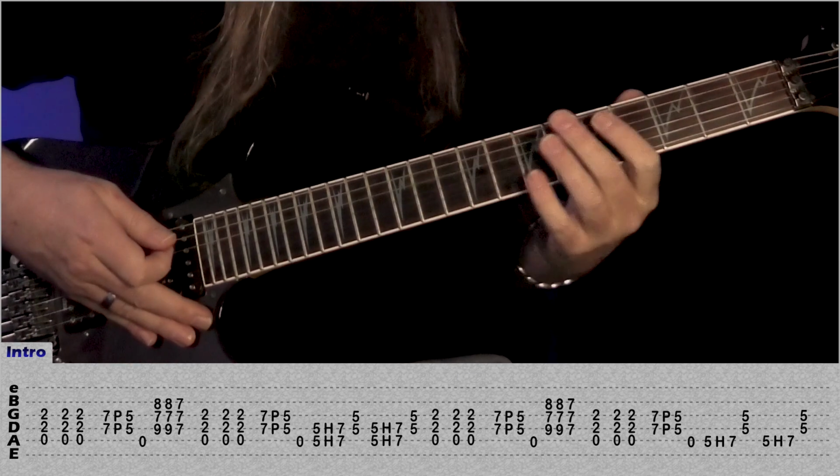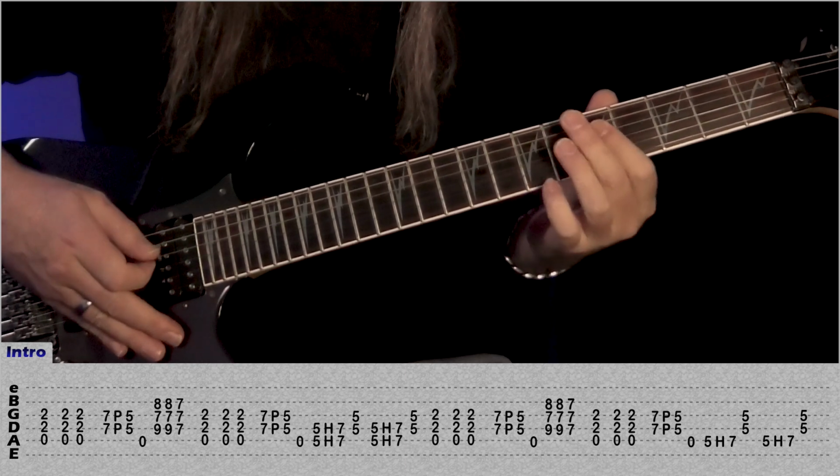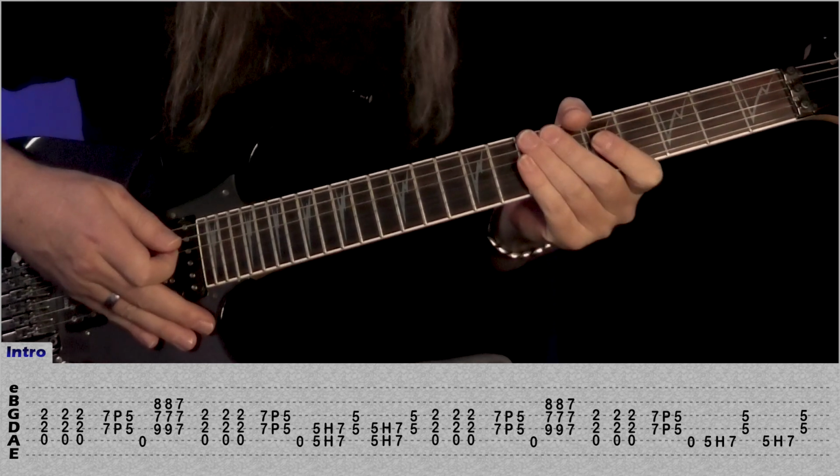Now this time we're going to play the A string 5, hammer onto 7, and then 5 on D and G, and just do that part 2 times. And there are our 2 guitar parts for the intro.